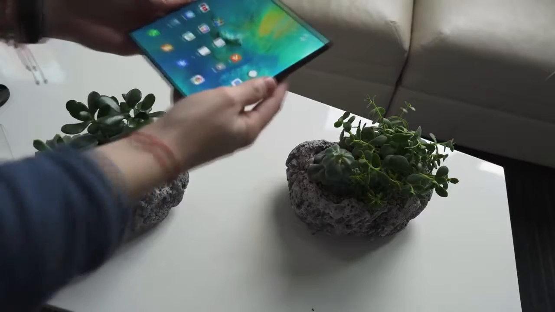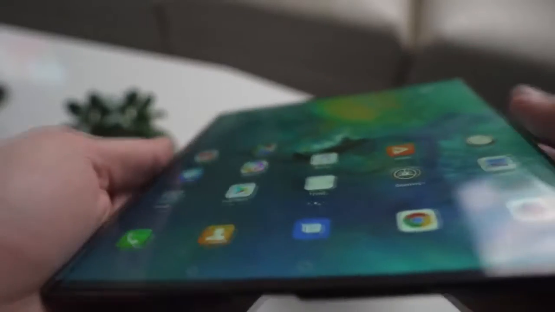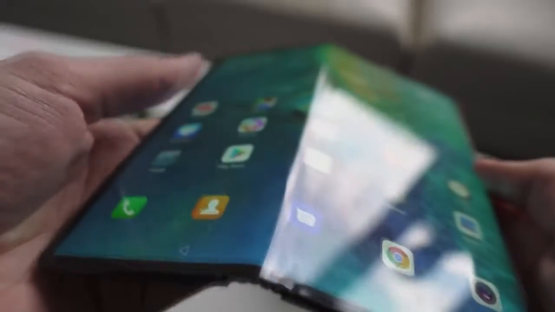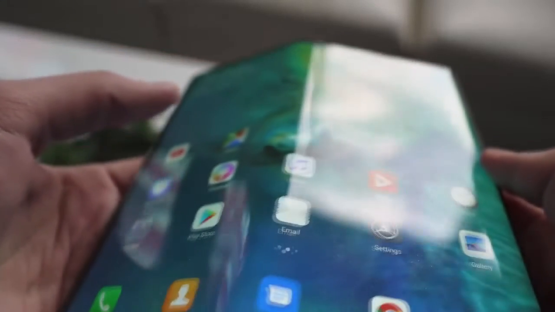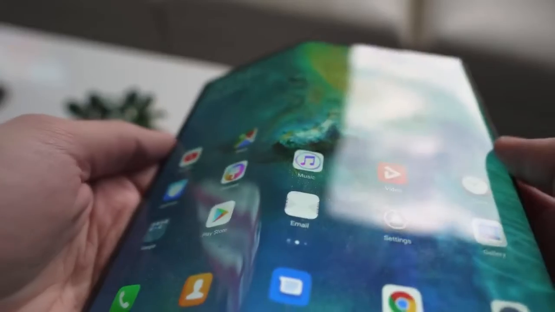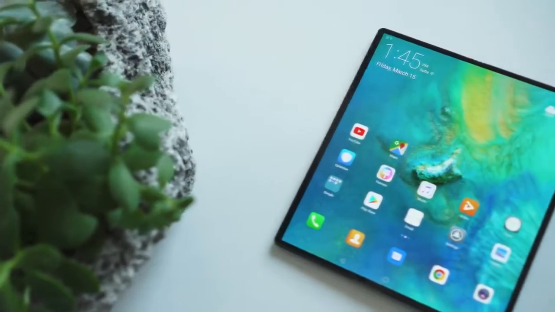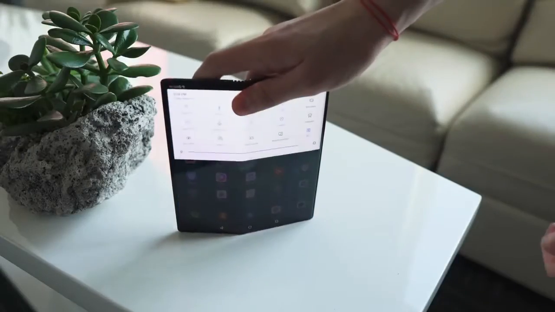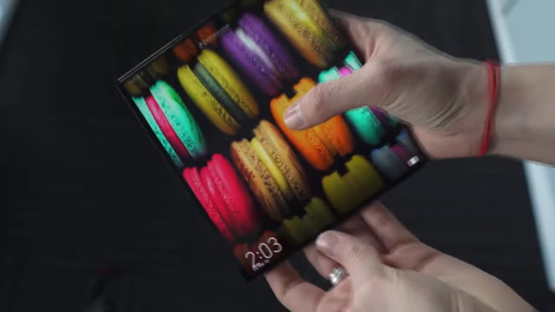Actually, this phone makes you feel like you're in the future, and it's really easy to get used to. Going back to a regular phone feels a little bit limiting thanks to the intuitive design. And like I said, this is what a folding phone should feel like, and there's a few reasons for this. For one, the X is super comfortable in the hand.